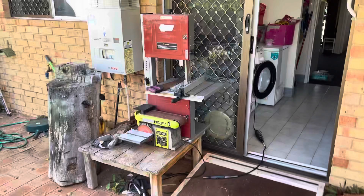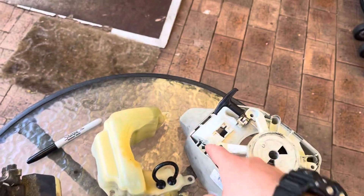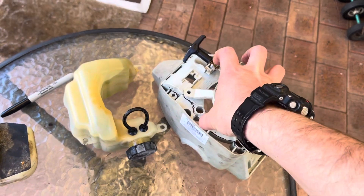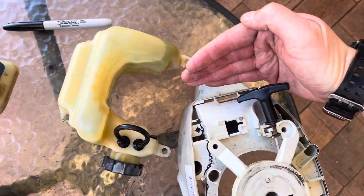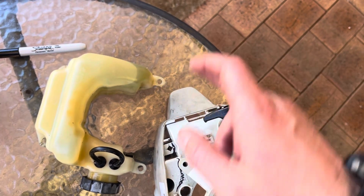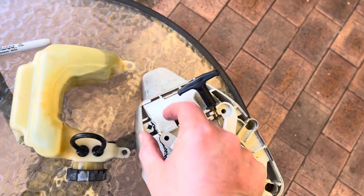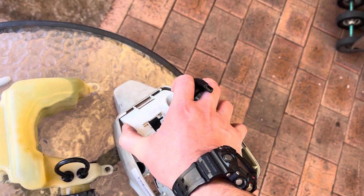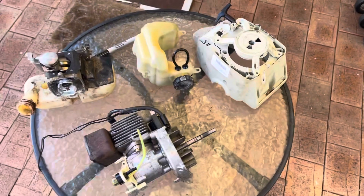So what I'll do - the bandsaw's still broken - is we're going to cut around here. I'm going to use a handsaw and a Dremel and we're going to take this centre section out. What it's going to do is get rid of this top spark plug cover - we don't need to protect the spark plug from anything. It will get rid of all this excess material here, and it will maintain the shape that is required for cooling. So without further ado, let's get on with it.